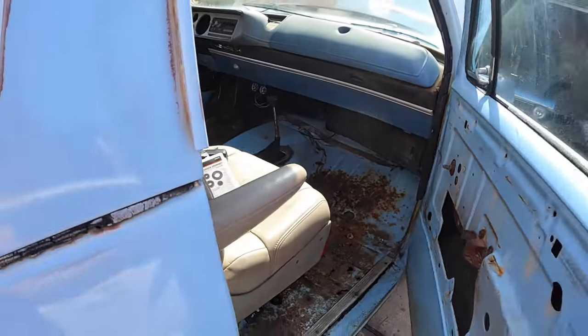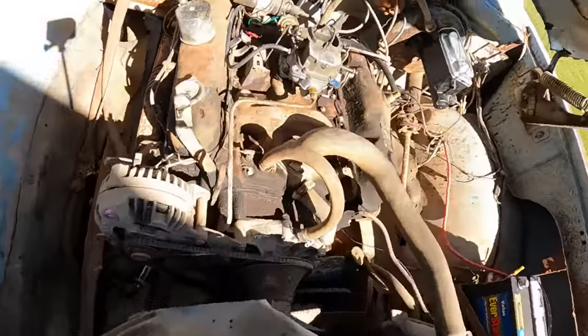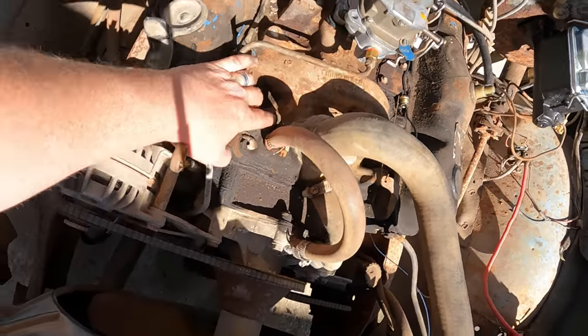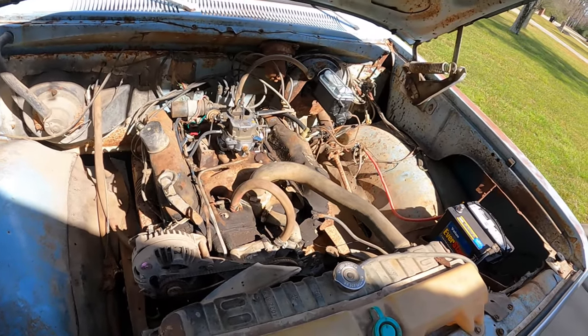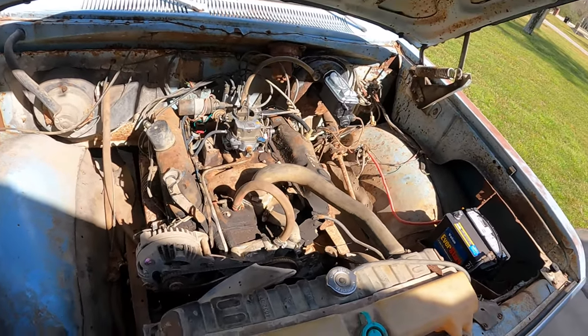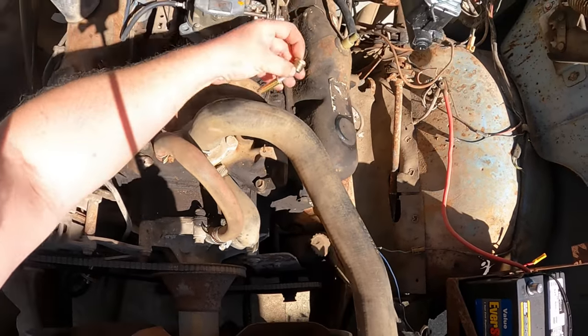However, the water temp's not hooked up, because the plugs on the intake manifold take what looks like a 3/8 inch drive from a ratchet, but it doesn't fit. It's kind of hard to see with the shadow, but the 3/8 is too big for that square hole. So I need to look into what I can get in there to get one of those plugs out so I can hook up the water temp sensor. Right now it's just hanging out here on the intake manifold.